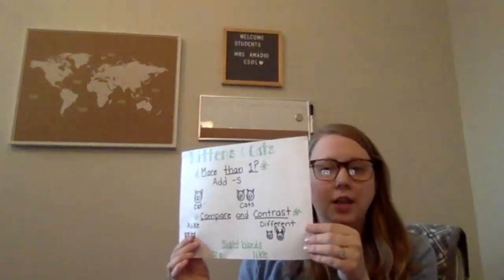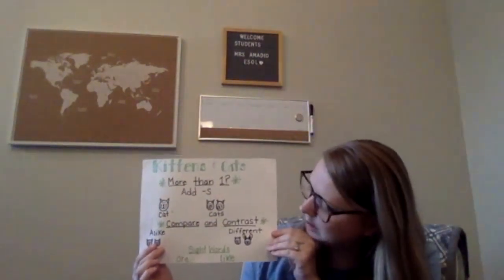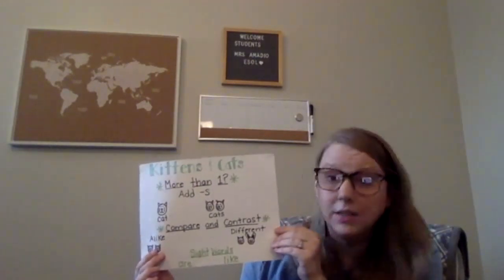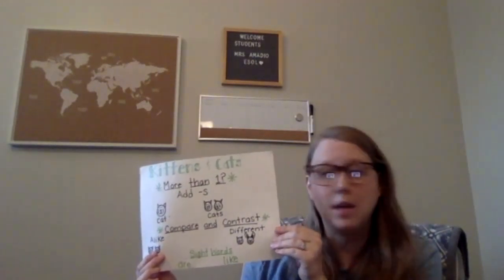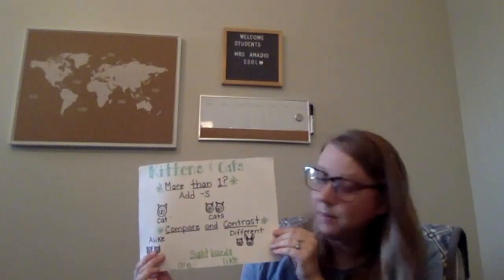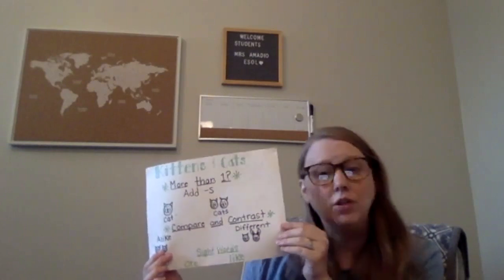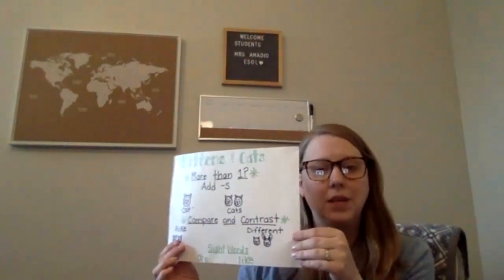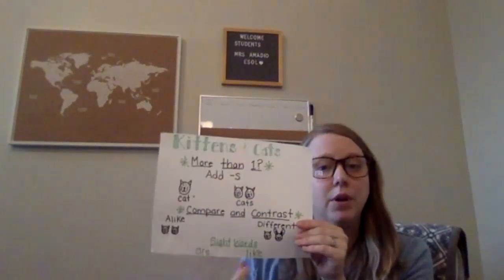Okay? And the third thing that I want you guys to focus on this week are the sight words are and like. Make sure that you're practicing these words at home, reading them, spelling them, writing them on different pieces of paper. You can use different colors. You can jump them. You can clap them. Just do something really fun with them and make sure by the end of the week that you can recognize both the word are and the word like.